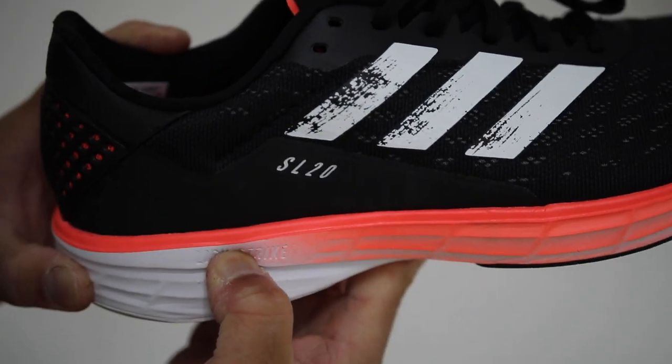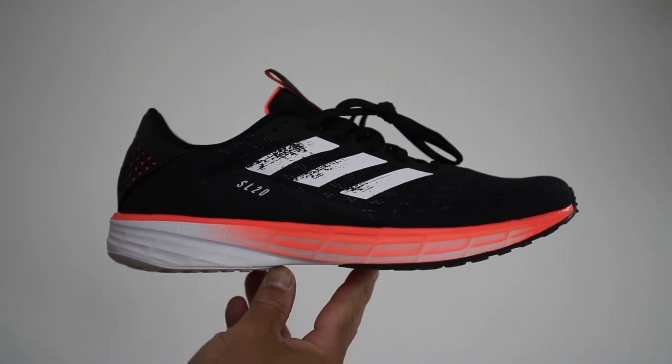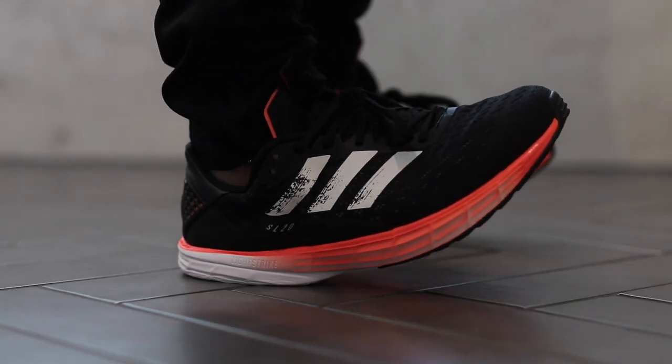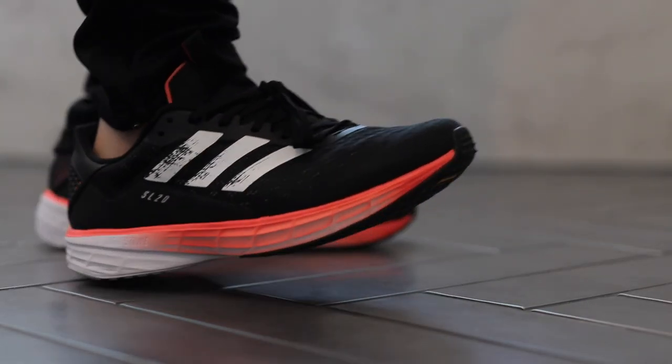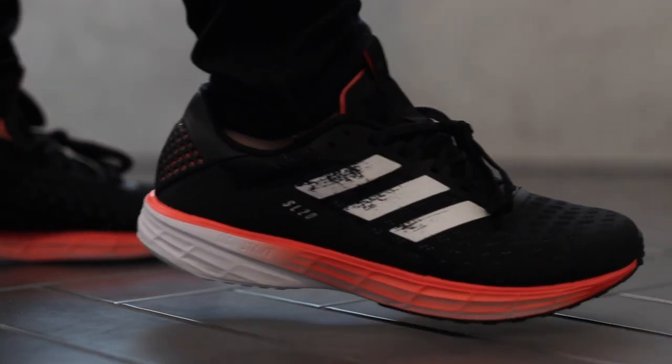When you talk about $100 or $500, there's a lot more options out there. A lot of the answers follow the same theme of buying them on sale. My $50 choice, for me and my style, I like the Adidas SL20s. They're really comfortable with the Lightstrike technology and they retail at $100. $52 was the price they had them on sale last, so I'm sure we'll see another sale. It's a great choice if you want a comfortable, lightweight, stylish shoe at that price point.